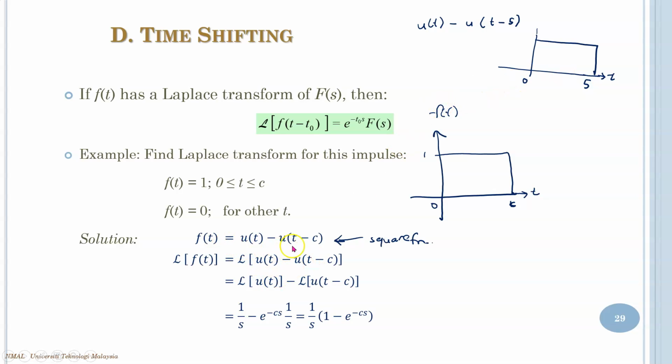So when you obtain an equation like this, we know that we can solve it using the unit step function and the time shifting property. You separate these two terms into u(t) and u(t minus c), and perform the Laplace transform individually. This one should be 1 over s. For this one, because there is a time shift, and the Laplace transform of the original f(t), u(t), is 1 over s, you multiply by exponent negative t naught s. Here t naught refers to c, so exponent negative cs. This is the answer for the Laplace transform of this f(t).